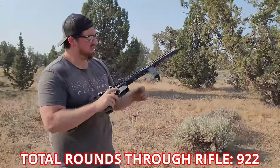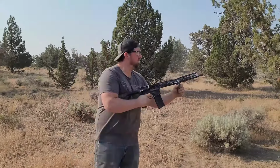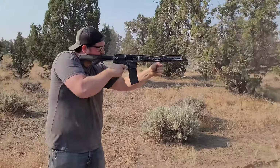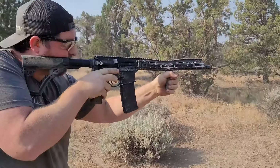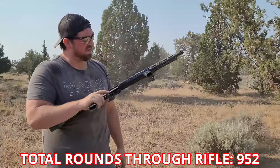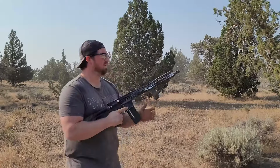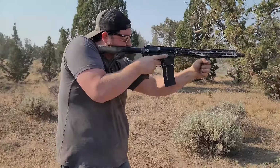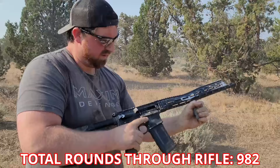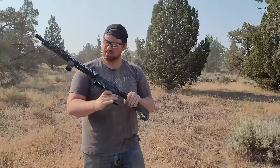Trigger fingers getting tired. It's a heavy trigger. Brass is starting to barely fall out of this thing. One more. Okay, I'm gonna save the last two mags. Woo!